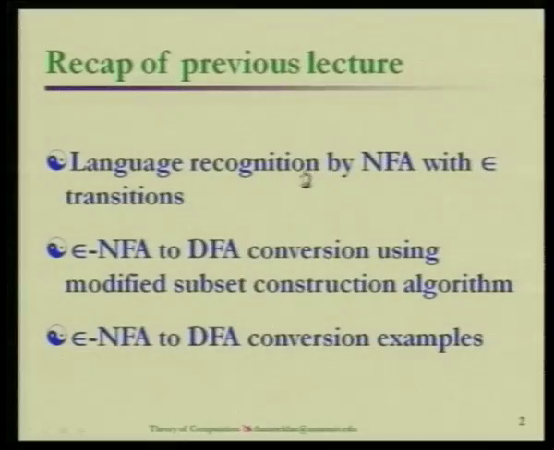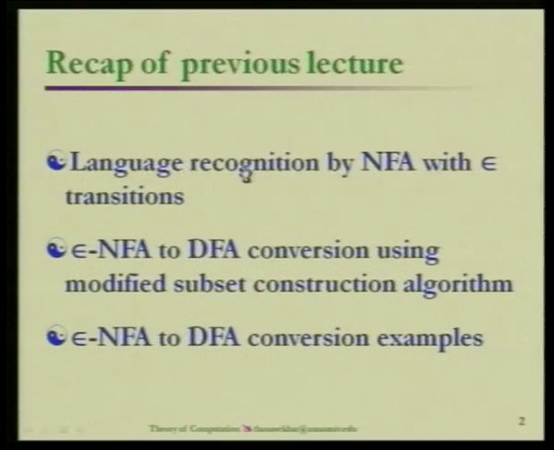Actually, we have seen the epsilon NFA. It is a type of finite automata where we will be having the epsilon transitions. So, transitions can be defined over the epsilon transitions also. If there are epsilon transitions available in the finite automata, then we will be calling it an NFA with epsilon transitions. The reason why it becomes an NFA is that whenever there is an epsilon transition, it will create ambiguity in the language recognition. So, definitely it is going to be a non-deterministic finite automata, not a deterministic finite automata.